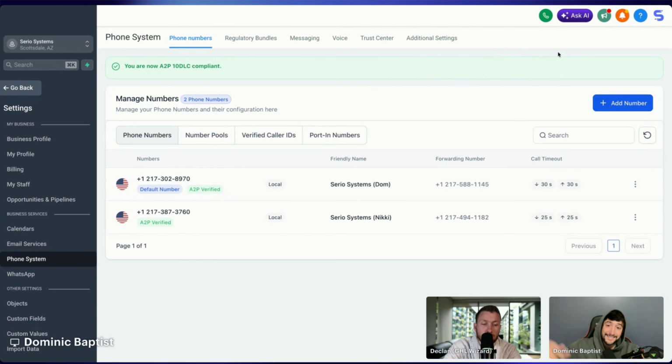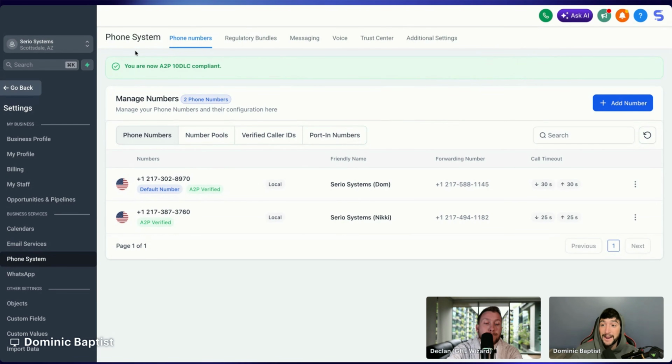And over the last 6 months to a year, maybe even 2 years since A2P really came out, it's been pretty hard. Declan made a video on it. It's super intricate, but there's a way easier method now. And if you guys haven't tried A2P in the last 2 or 3 months, then you probably have no idea what we're talking about. So very excited. It's the best way to get approved I've ever seen. And honestly, anyone can do it. So let's get into it. Let's talk about the new way to get approved for A2P and keep those clients paying forever.